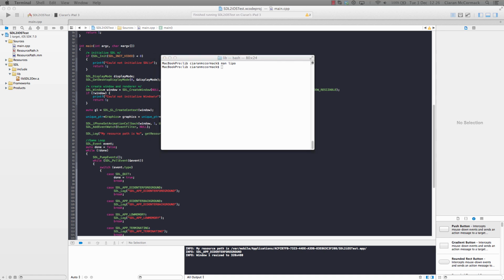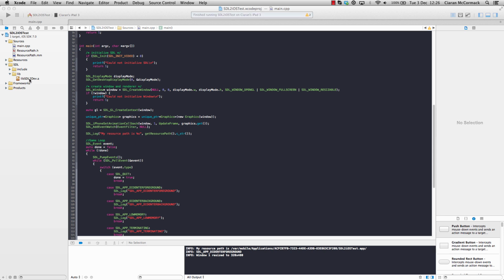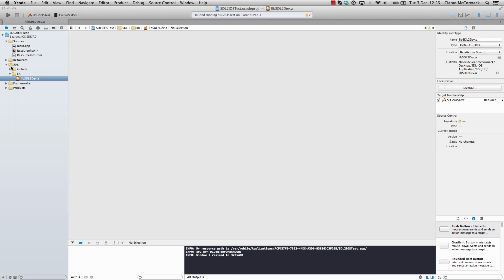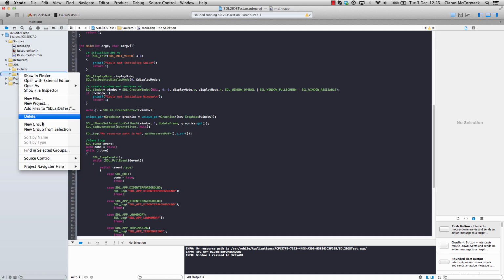So in the directory, again, that has my simulator and my device shared library, I'm going to do my lipo, the two libraries, /create/output, and give it its name. So the standard one is going to be called libsdl2.a. So there we have a third library. So again, let's go back to our project and remove the device shared library.